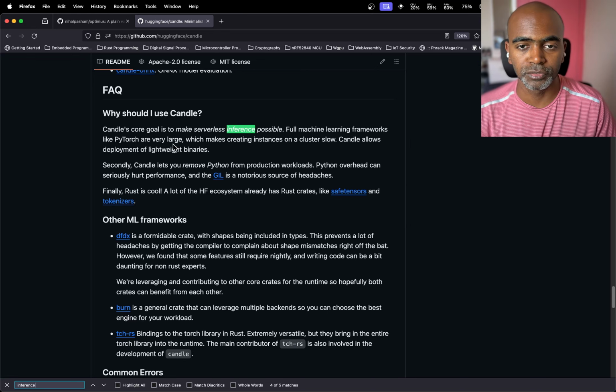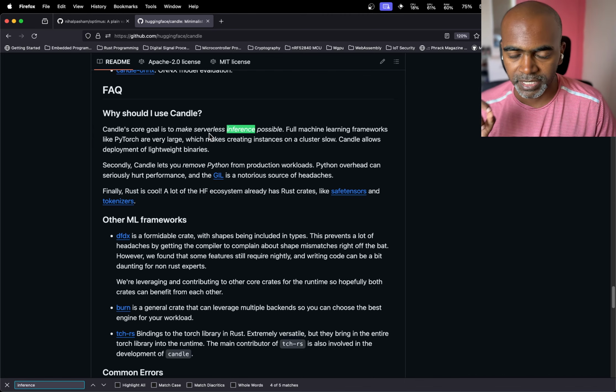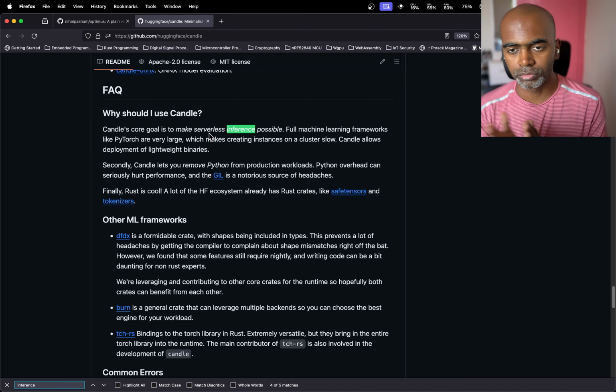Candle's core goal is to make serverless inference possible. And I believe this makes a lot of sense because Rust is a compiled language, and when you compile it down to machine code, the binaries that are produced are very small. Apart from that, it also produces native machine code.